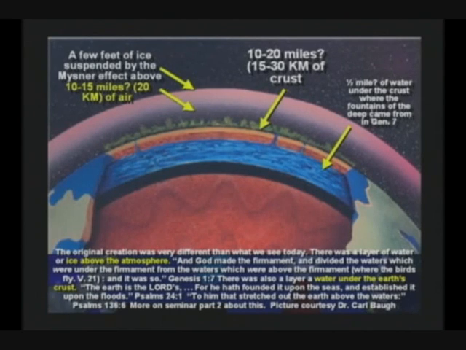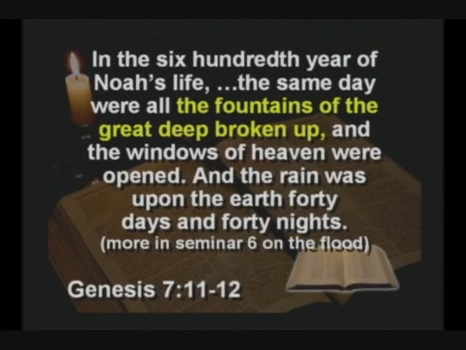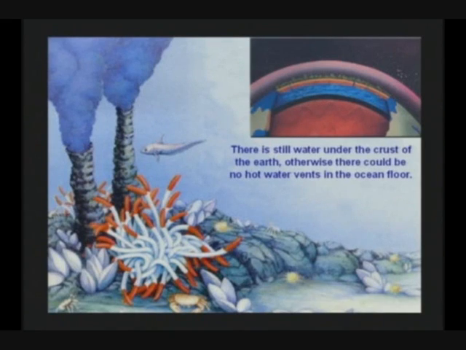But inside the crust of the earth, there was water. That's the water that came shooting to the surface when the fountains of the deep broke open. By the way, there is still lots of water in the crust of the earth. Otherwise, you could not have hot water vents shooting up into the bottom of the ocean. If you have hot water squirting up into the bottom of the ocean, where does it have to be coming from? Lower than that, doesn't it? Still huge hot water vents in the bottom of the ocean. I think some of that water is still coming out. We cover more on that in the hydroplate theory on video 6.